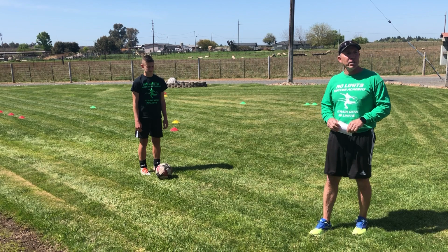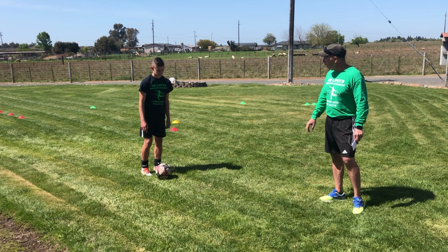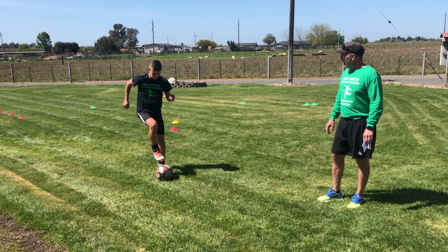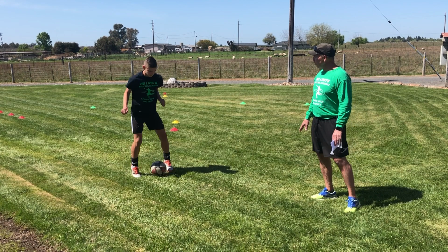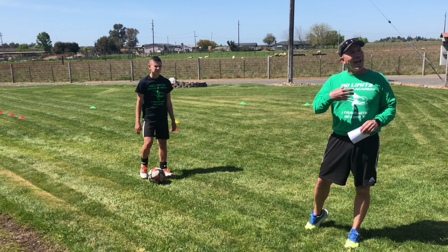We ready, buddy? All right, very simple. Just touches on top of the ball, go. Everybody's doing it, come on. And now I want you to go touches from the side, side to side. He's got it. Good, and now box the ball for me. Excellent, and relax. Good. Everybody see what we're doing here? We're going to do three or four sets of this. We'll add a couple moves to it as we move along, but we're just warming up.